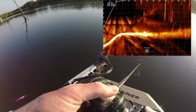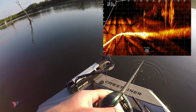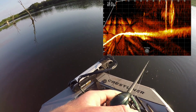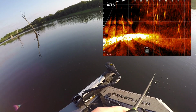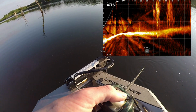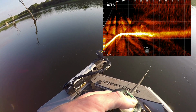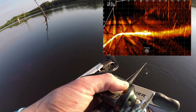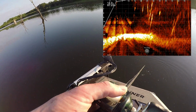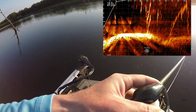Yes. That was crazy. A whole school of fish came out of that tree chasing my glide. Not big fish, but a whole bunch of them. It's a good sign. We're around them. I think the sun's really got to get up to help them eat for some reason. A little bit more wind wouldn't hurt, but it's hard to make these fish commit on the glide. You get a lot of follows, not a lot of eats. That was cool, though.